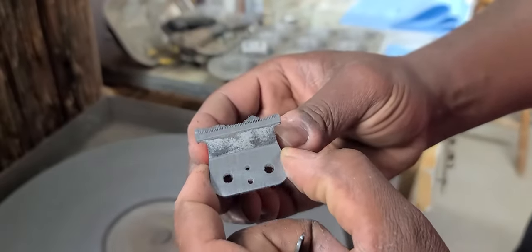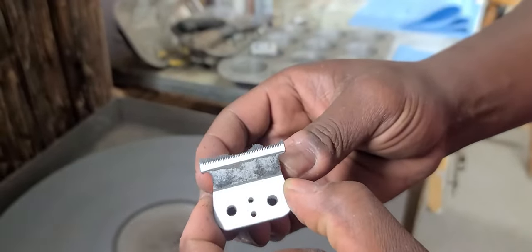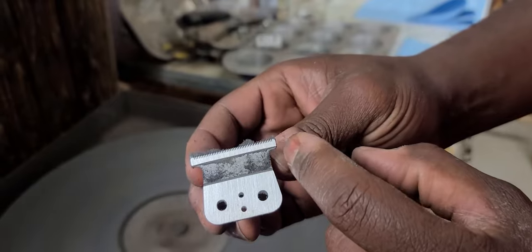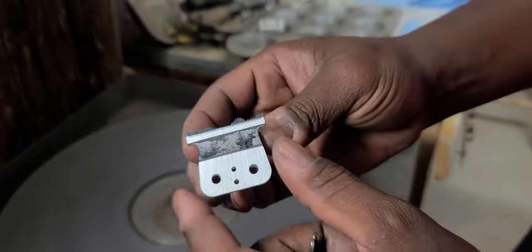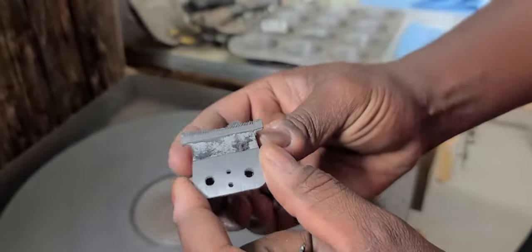Look at that. You see how we continue? And now the plate was able to gradually work the whole blade all the way across. Let's do a couple more passes to be sure everything is complete.